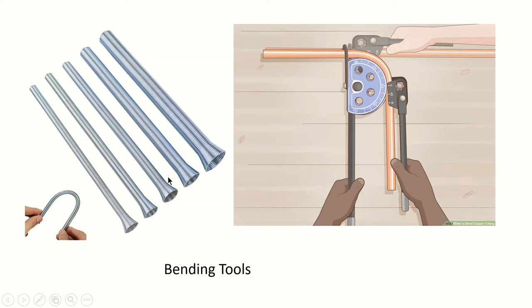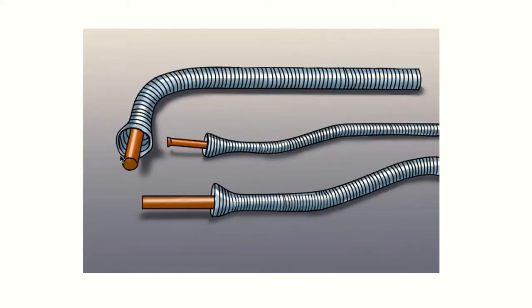Most times when you buy refrigerant tubes, they come in a coil form. So we can use this bending tool to straighten the tubes. For example, look at this. What you are seeing on your screen are different sizes of refrigerant tubes with their corresponding bending springs. So we have to insert the refrigerant tubes into the bending springs. Then we can use our hands to straighten the refrigerant tubes. So this is how we can use the bending springs.